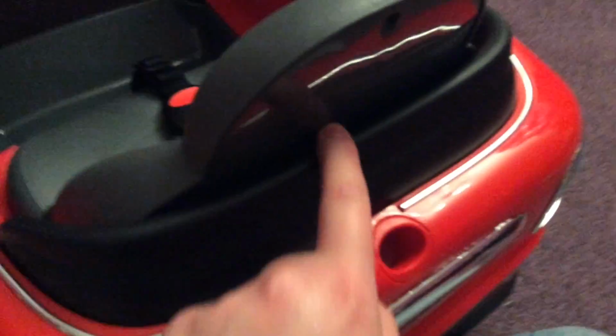You've got to make sure there's a clip in the back there and there's a clip at the front there. That's it, push down hard. Yeah, and you should hear a clunk. Right, so that chair's in. Beautiful. Yeah.